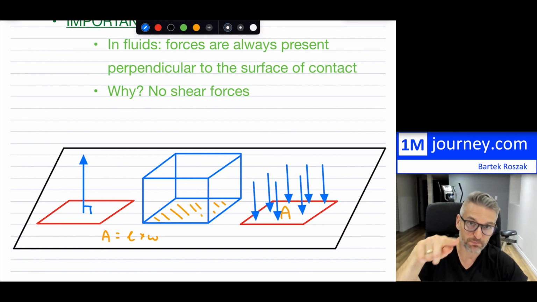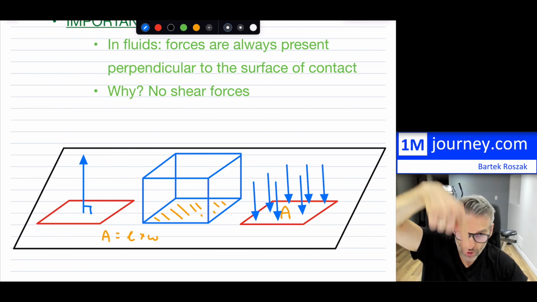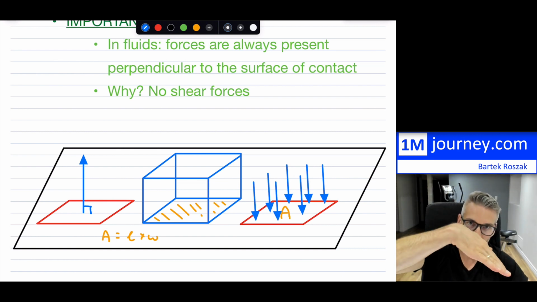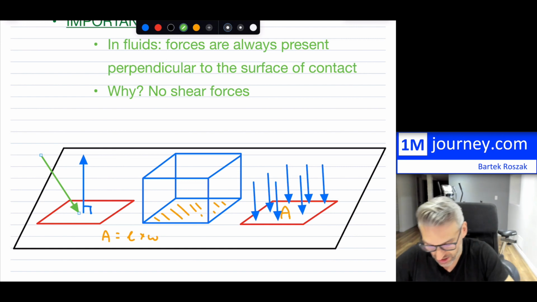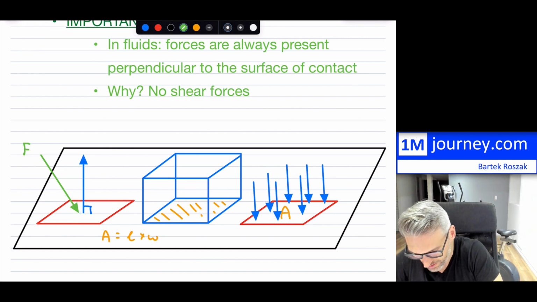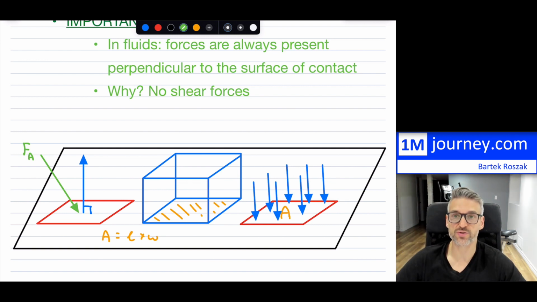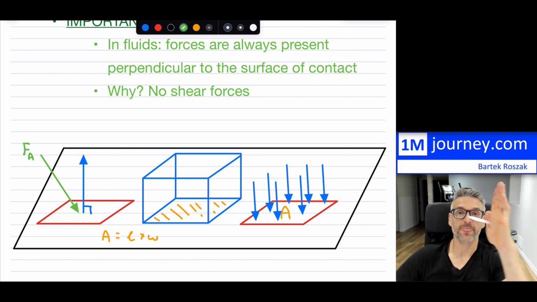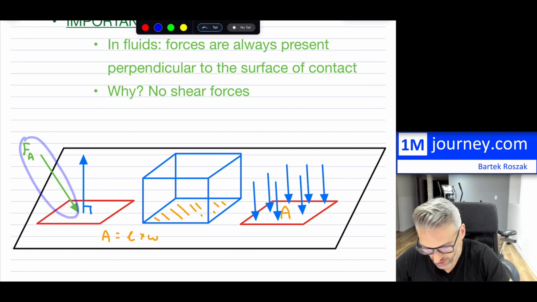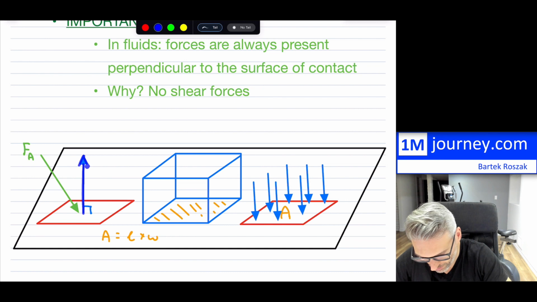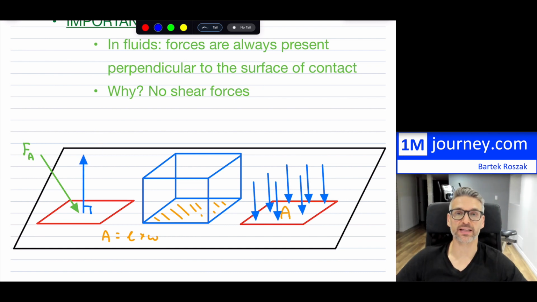But imagine someone is poking at this surface, right? They don't have to poke straight down. They can poke at an angle. And when they're poking at an angle, you might say, well, now you can spread this force at an angle, pushing like this, right? But it's still a force. So this would have been the force. I'm going to put an A for applied force. And what you would be interested in is the component which is perpendicular. So you would take this force right here and try to find the actual component of that, which is going to be perpendicular to the surface.